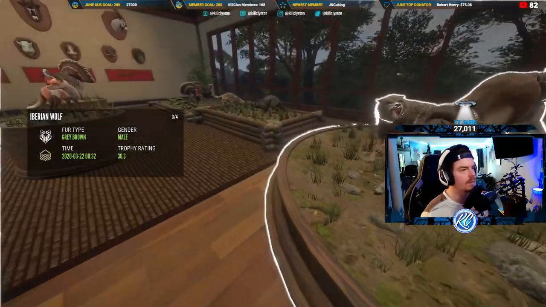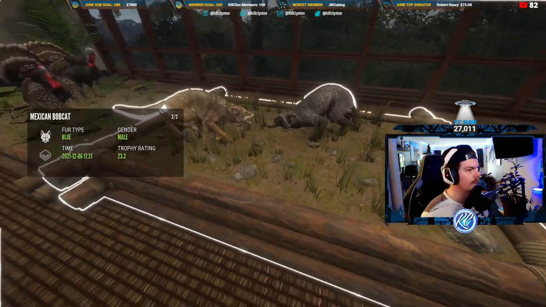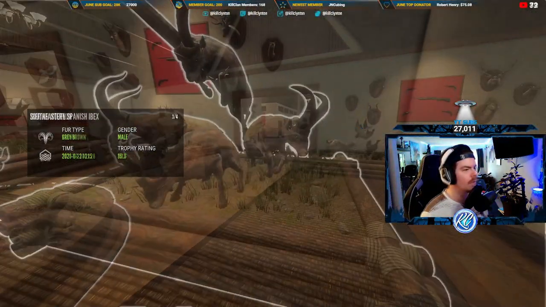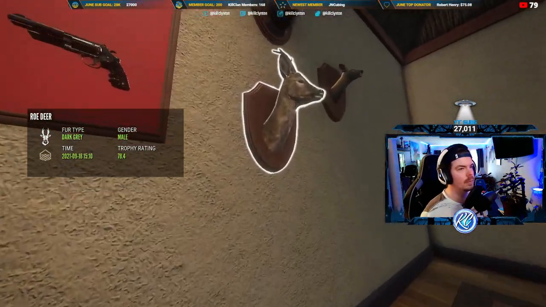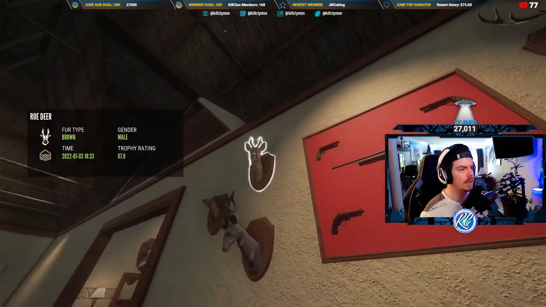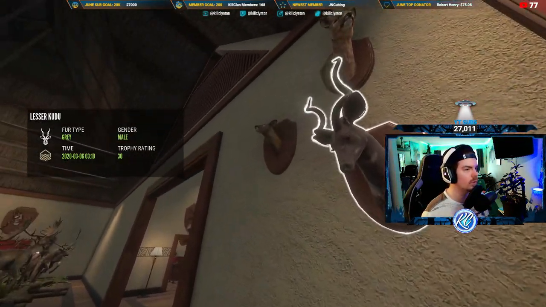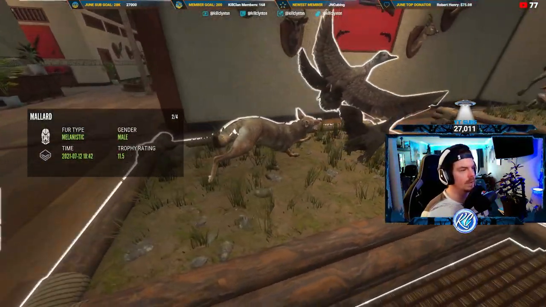Got that phantasma in there, very cool. And then we've got a blue bobcat with a diamond coyote. We've got the Grand Slam, all diamonds. Nice. Love to see it. 78.4, big old row there. There's a musk deer, a gold sika. And then some more golds. And we have got a diamond coyote.